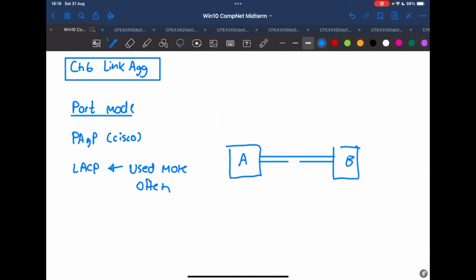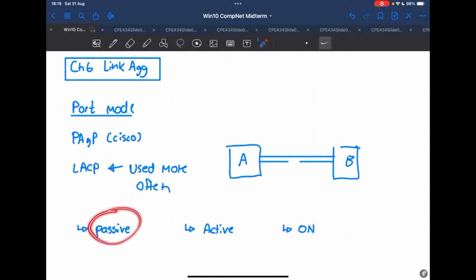Generally there are three modes. The first one is passive mode, where the wire is going to be idle. The second one is active, where it's constantly, actively connecting, so it's not being blocked. The third one is on, which is just existing, a weaker version of passive. Passive is okay, it's waiting to receive in case the other wire breaks.